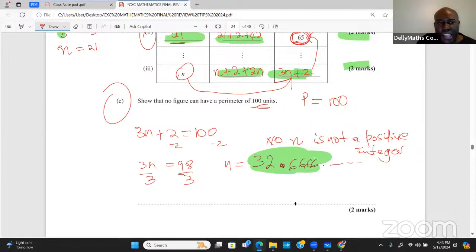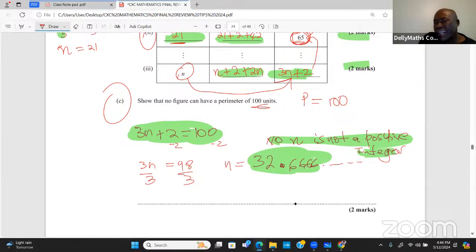So it cannot be. So when they said show, it's for you to demonstrate that you're going to take up the concept or the idea of our parameter here, and then demonstrate that you cannot get yourself an integer that is positive. You did not get it, and you could just move on right now, because that is where it ends right there, right? So as you could see, when we work this out at the end of the day, we have to divide by 3.